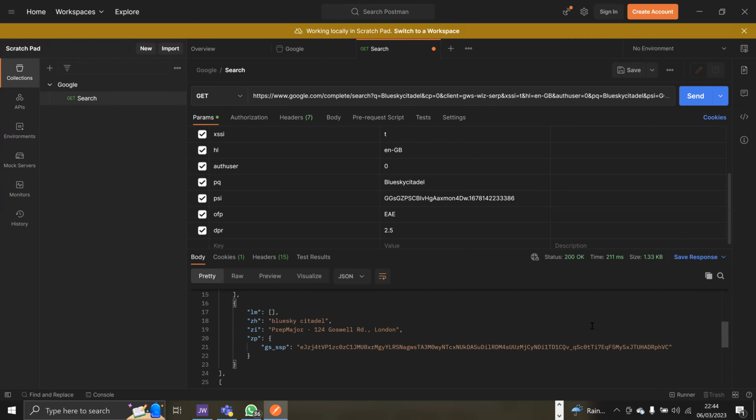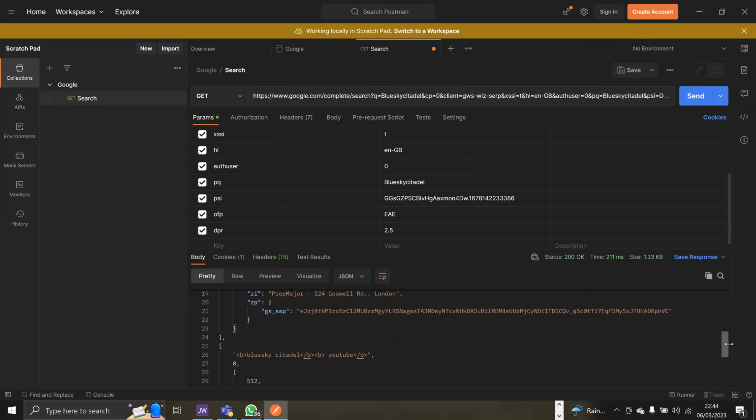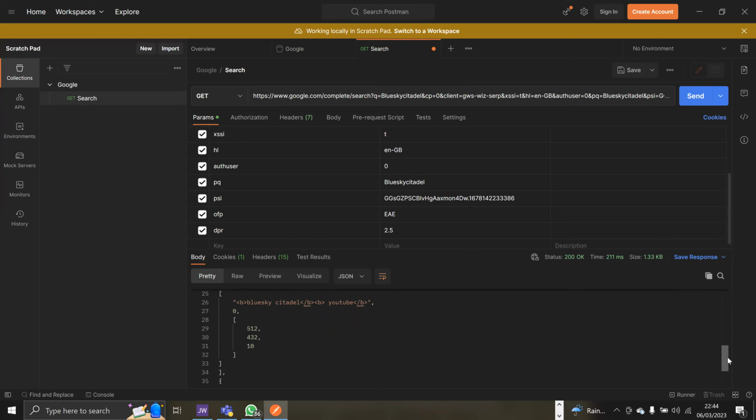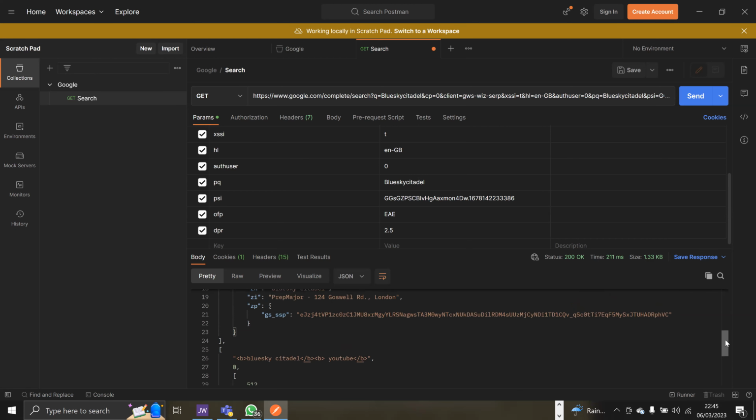Yeah, that bit, exactly. You can see it's bringing out even addresses. This is what is displayed, but what you're seeing will not be the same way it's displayed on the screen on google.com. But these are the data that is actually being used. You can see it also brought the YouTube and everything. So technically that is it.